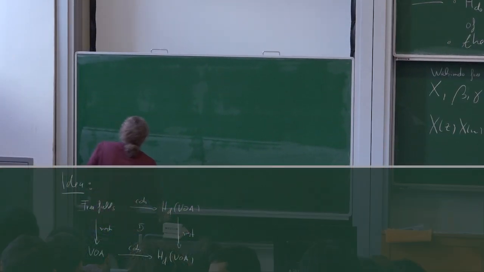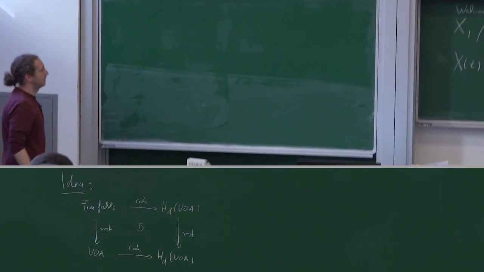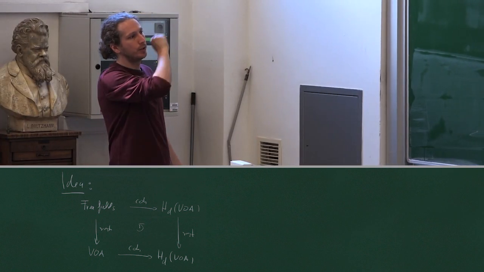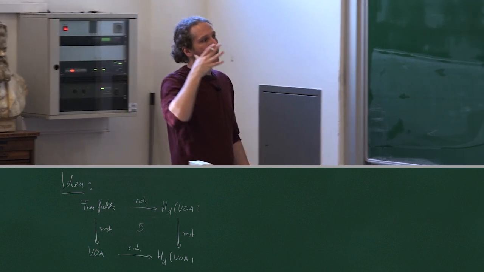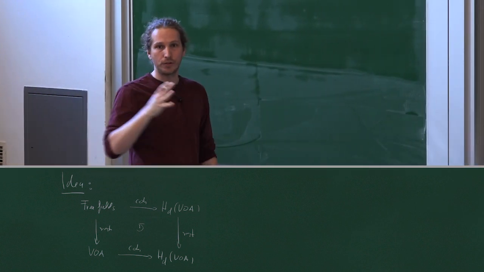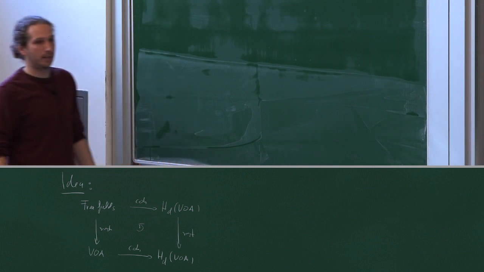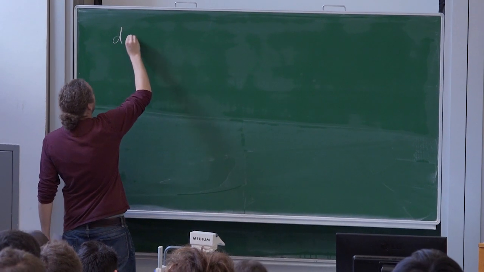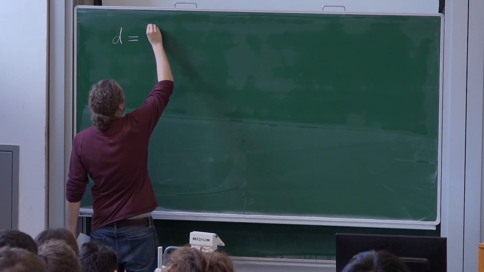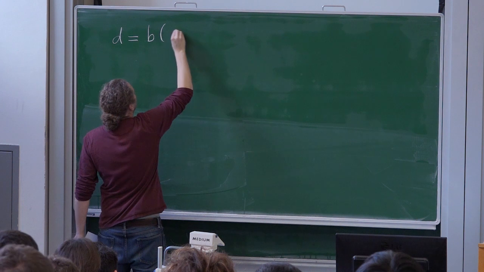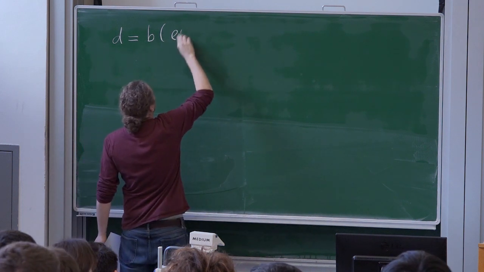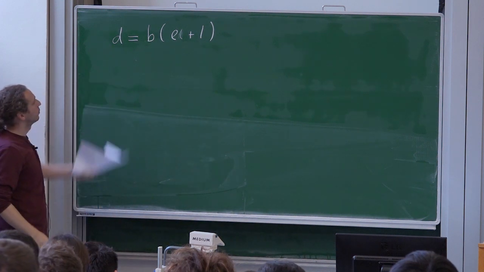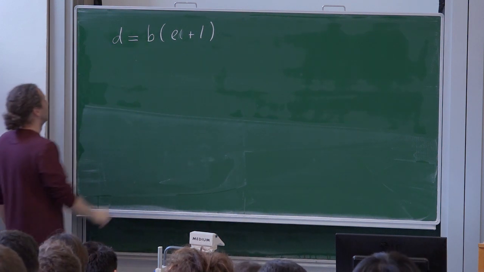Now we want to take this idea and try to understand whether we can use this screening picture to also realize the W-algebra of SL2, which is just the Virasoro algebra, in terms of screening. So first, we recall that in the case of SL2, our differential is just the zero mode of this simple field.